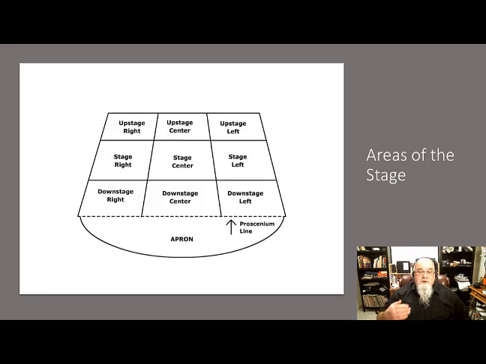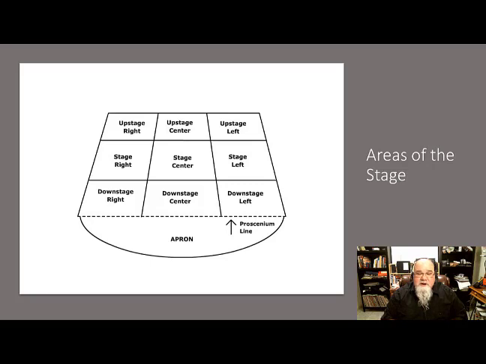You can also move them towards you and away from you, and we call that upstage and downstage. In the old days, stages were slanted, much like the audience is slanted. The audience is slanted so you can see over the head of the person sitting in front of you. Well, stages used to be slanted so that the further away from the audience you were, the higher it was. That way, if somebody was an actor on the back of the stage, their head was slightly higher and you could see who that actor was. So moving away from the audience is called upstage. Moving down toward the audience is like rolling downhill, is called downstage.